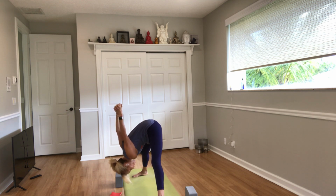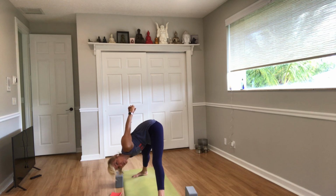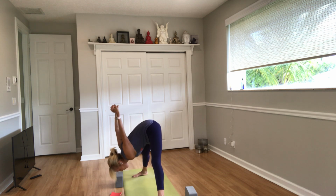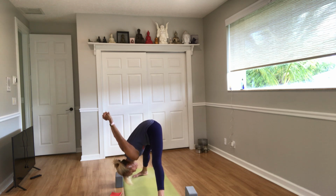Good. Wide-legged forward fold, Prasarita Padottanasana, just in case it might come up in a crossword puzzle or something. Release your arms to your back and switch the cross of your fingers. Inhale, lengthen your arms up and over, exhale. Forward fold and let the breath guide you down, opening up the back side of your body, open up the front collarbone, shoulders.